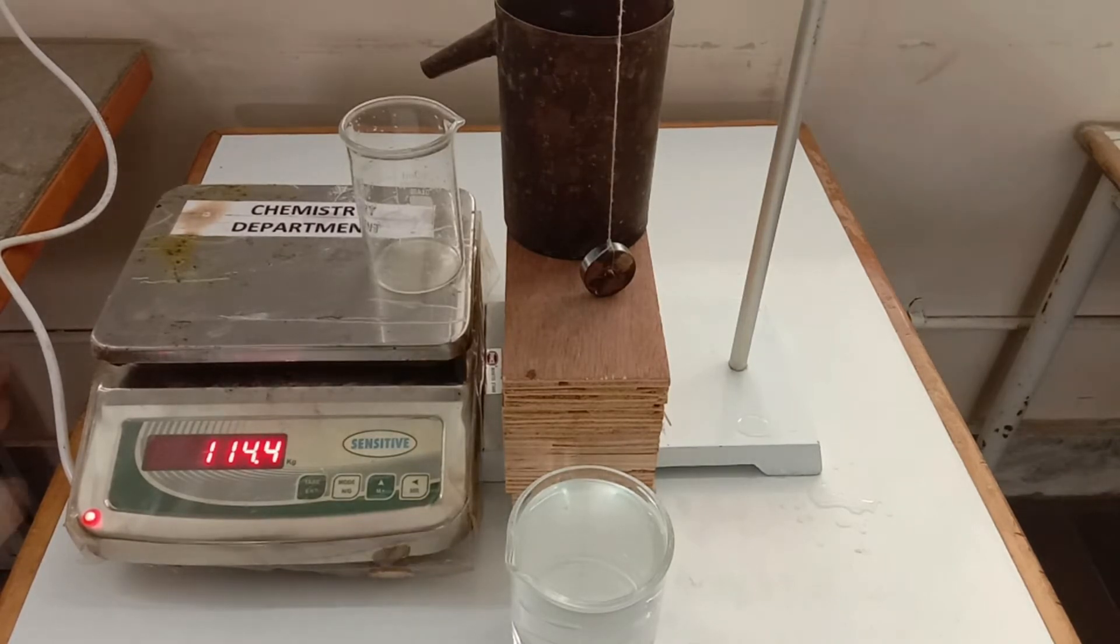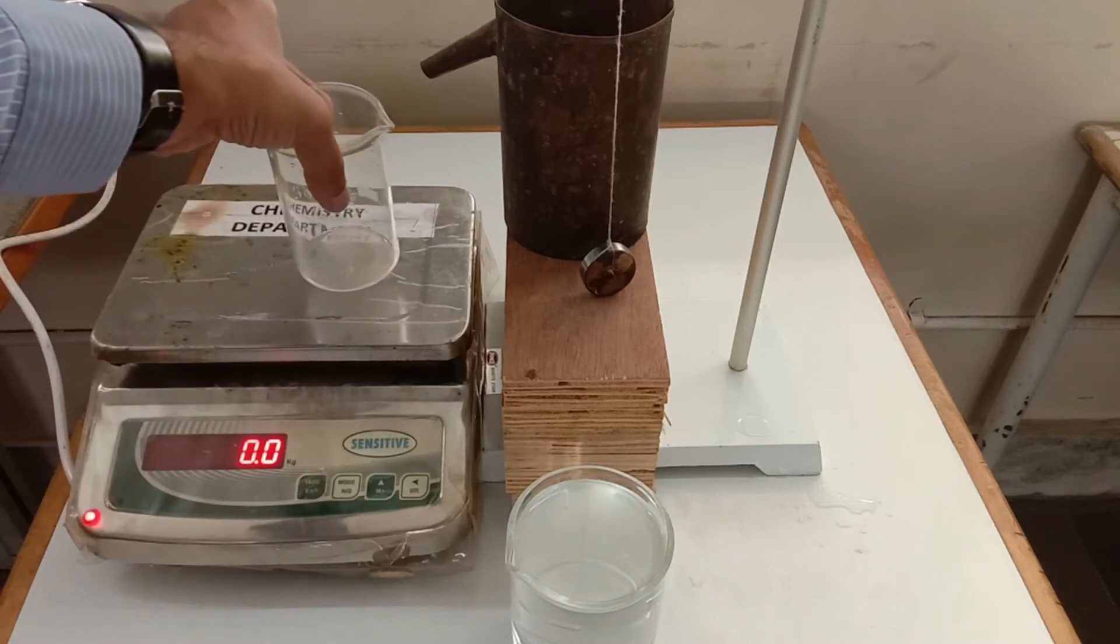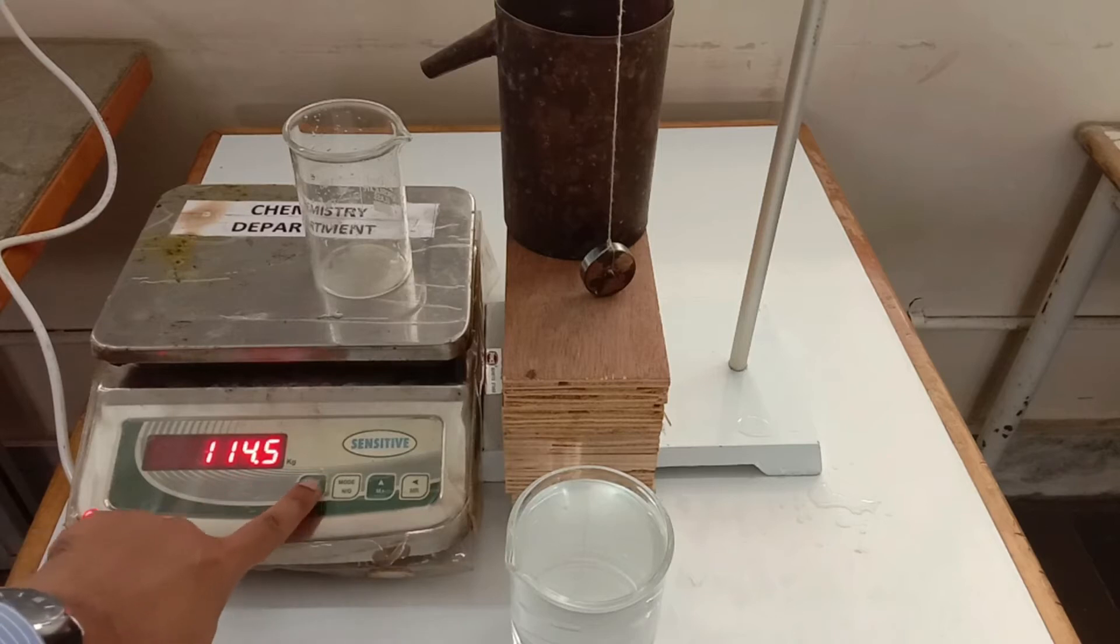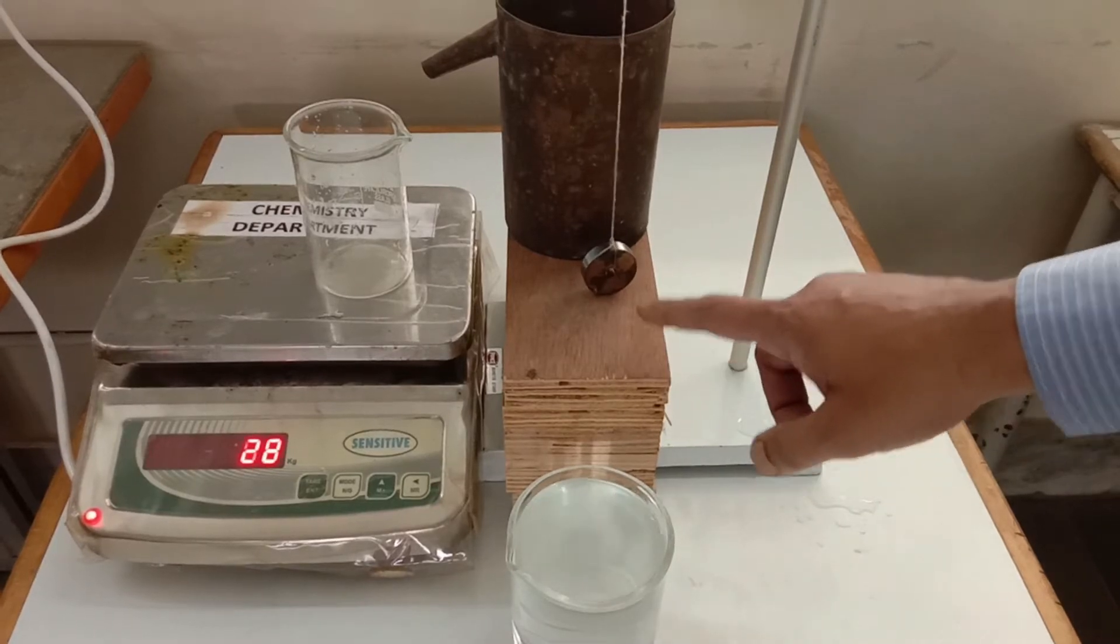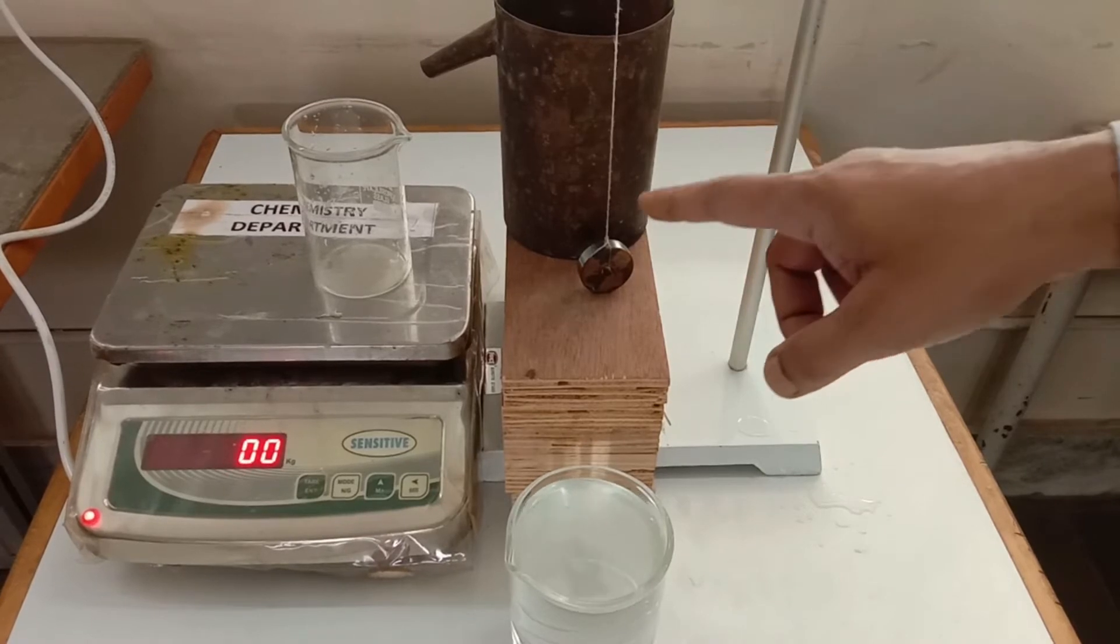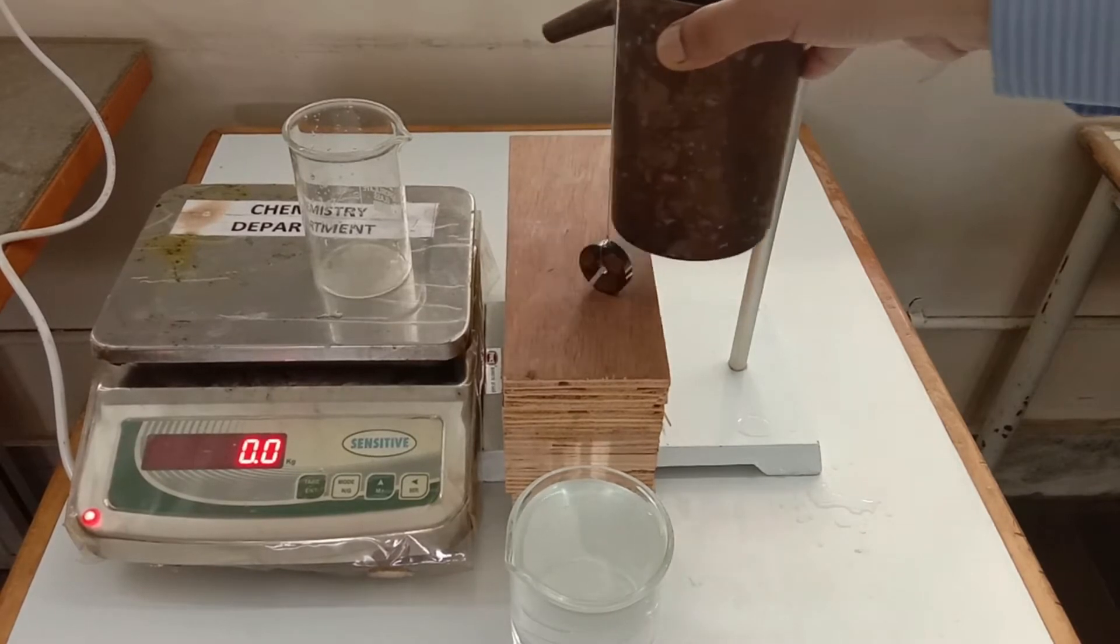This is a very important demonstration for all science students from grade 9 to grade 12. If you do not understand the theory, please watch the video—the link is provided in the description. Here I have taken a standard 50-gram mass which I have connected with a thread, and the thread is suspended from a stand. This is a Eureka can.